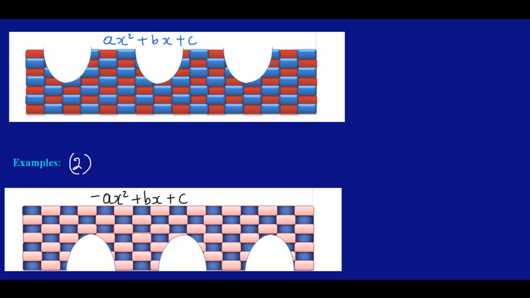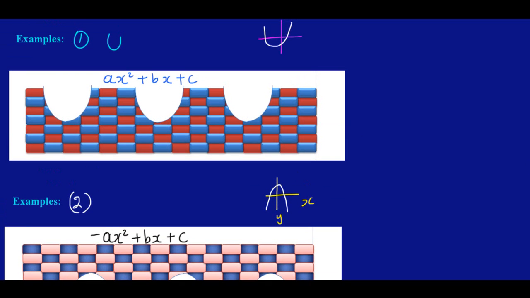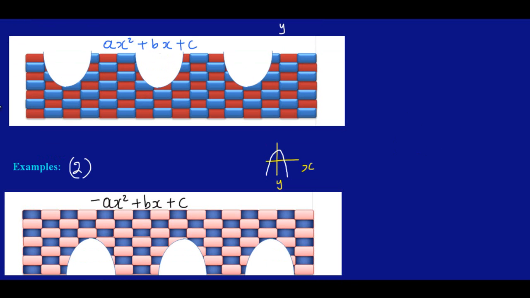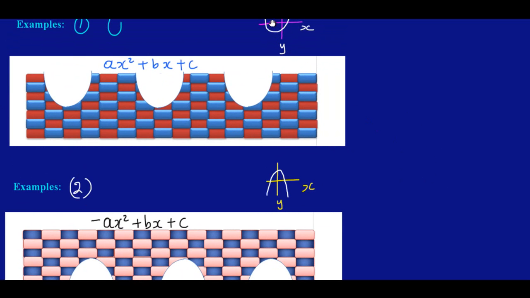This graph would generally look like this. Let's say this is my x-axis and this is my y-axis. Then my graph would have this general shape—it would have a frown, as if it's upset. That's just a typical introduction to the quadratics and what they look like. If a is positive, the graph will smile, but if a is negative, the graph will frown.